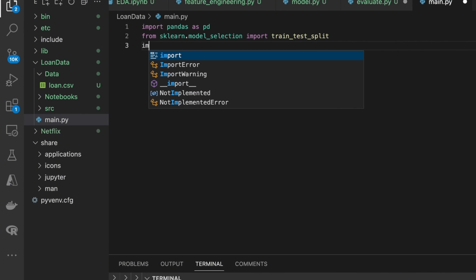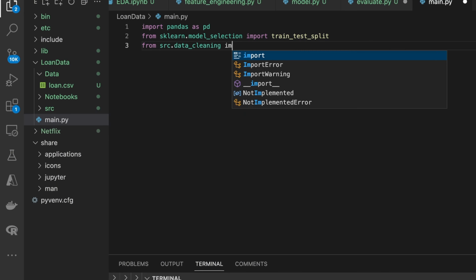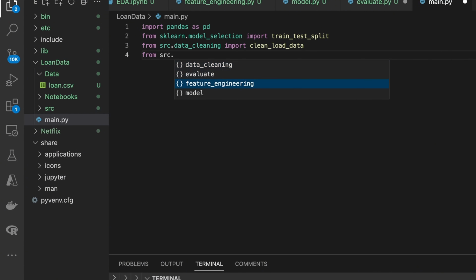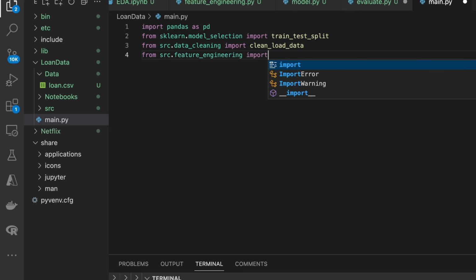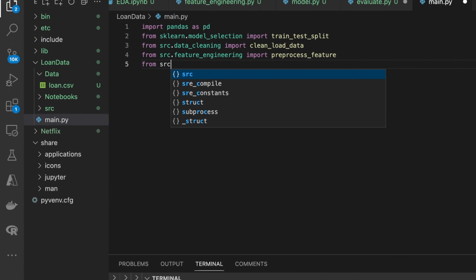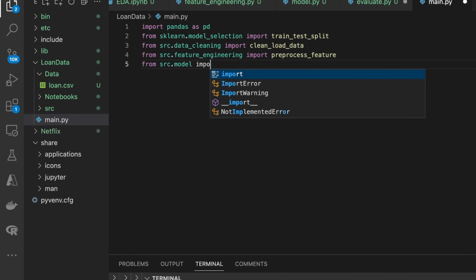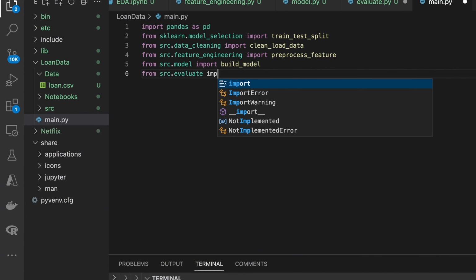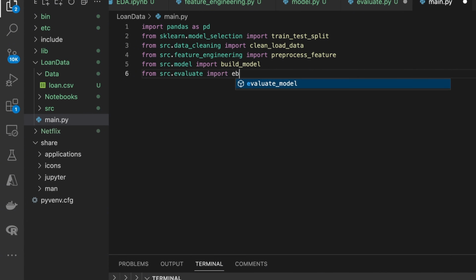Next from src.data_cleaning import clean_load_data, and from src.feature_engineering import preprocess_feature. From src.model_building import the build_model function, and next from evaluate import evaluate_model.